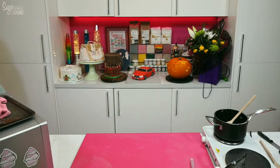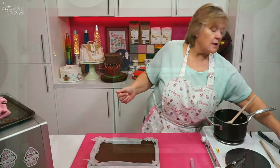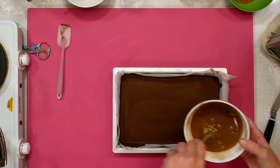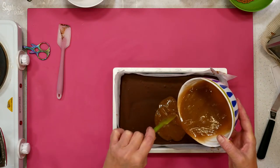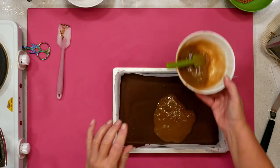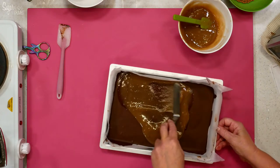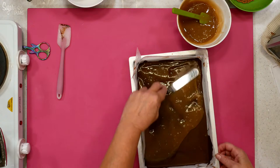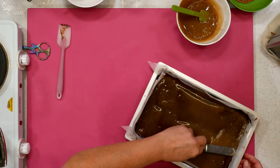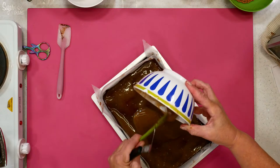See how the chocolate's doing in the fridge? This is nice and set now. So I am going to pour on some of the caramel, making sure that I'm saving some for the chocolates as well. It's nice and gooey. And you just spread it across. You just want to cover all the bottom of your chocolate. I'm just going to pour a little bit more on there because they seem a bit mean with the caramel there.